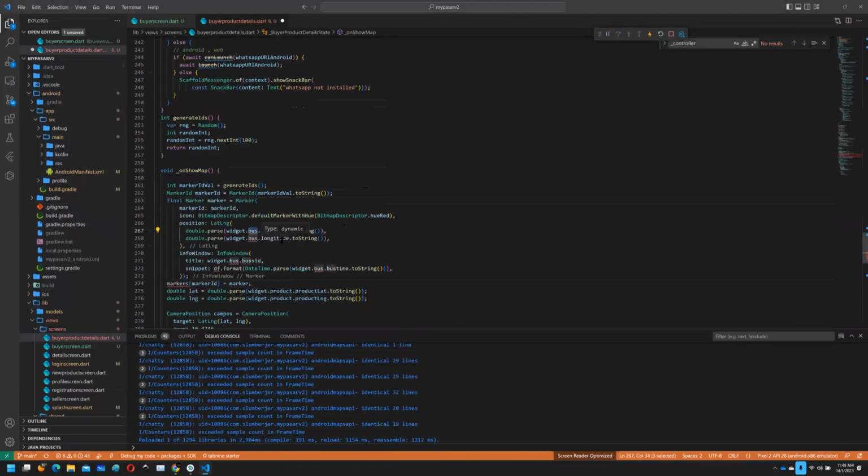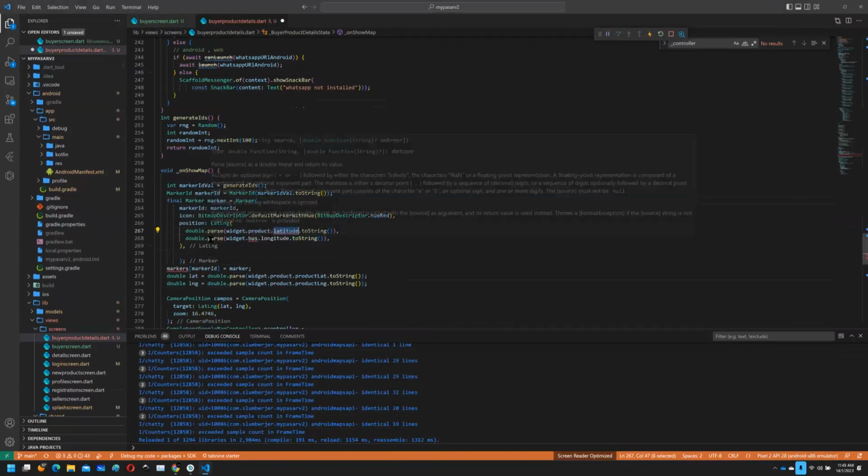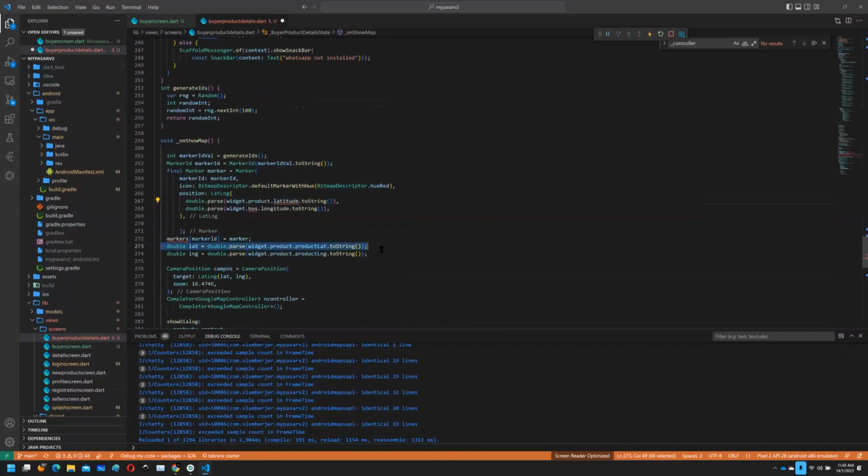So this one widget dot. Maybe we don't need an info window for now. We just remove that. And also that one more. But this one product. And we can just use let length that we already have. We should put it up here.